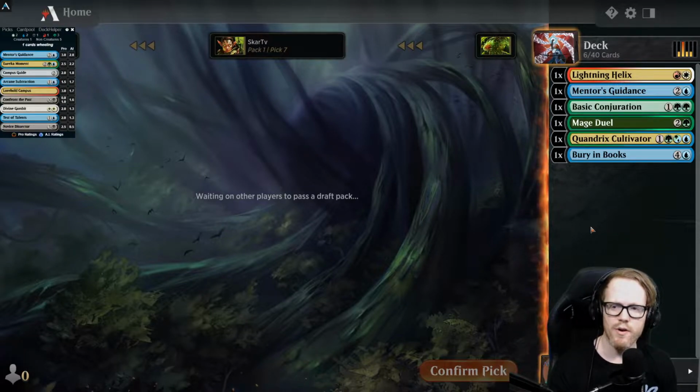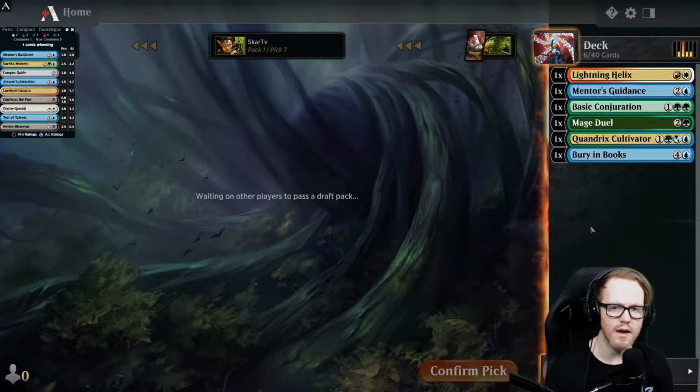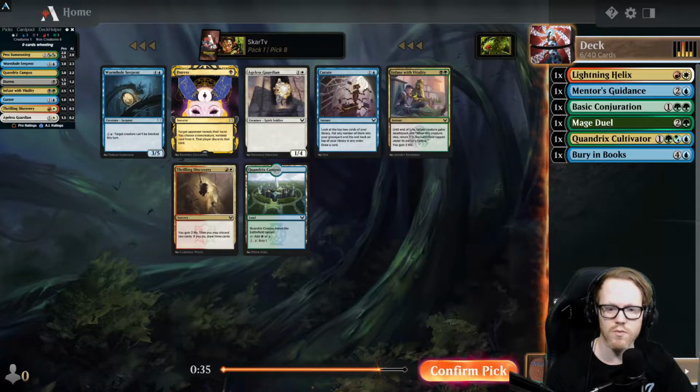As you can see, the power creep has gone completely down, though. That Mentor's Guidance is only a 2.8, which is a little bit above average. The Eureka Moment was 2.2. So, definitely interesting there. But it's still interesting that we're putting together some sort of Simic deck. Pest Summoning is actually the card it's saying is a 2.8, so we'll go with that.